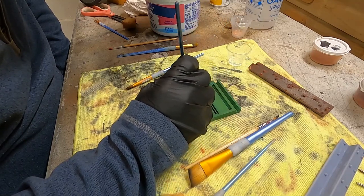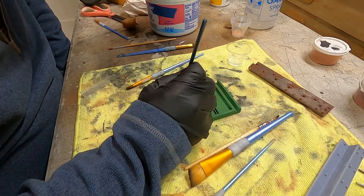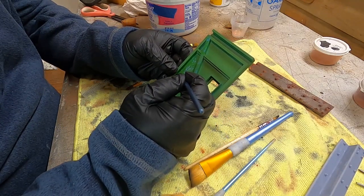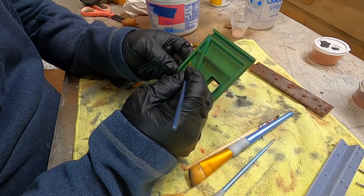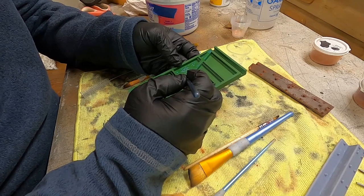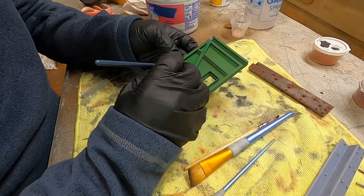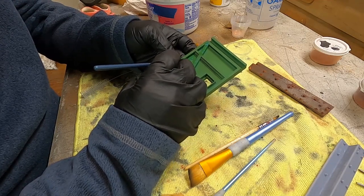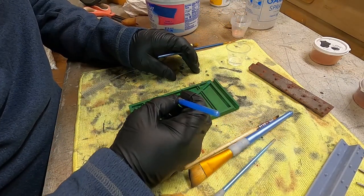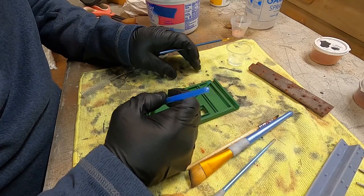I'm going back and forth in my little zone on the table, enjoying the quiet time to work on something artistic. You can always add more water — take your time, go slow, you can't put it back. It's not hard at all, just a little water and some brushes creating whatever patterns you want. You can use scratchy brushes, soft bristle brushes, or chip brushes. Since we're in a small area with nooks and crannies, I'm using a couple of different size brushes.